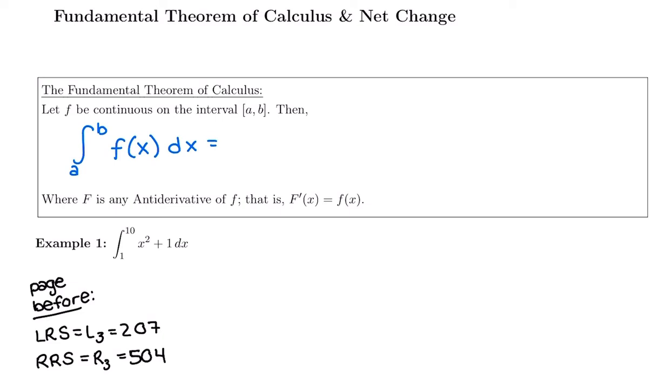What we're going to do first is take the antiderivative, so we'll call it capital F of x, but instead of just putting a plus C on the end, we're going to evaluate from a to b, which means we're going to plug in F of b, our upper bound, minus F of a, our lower bound.